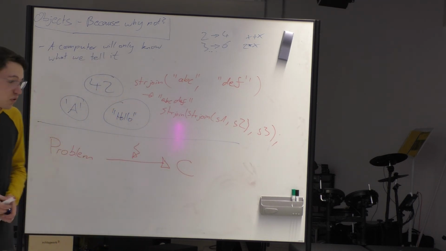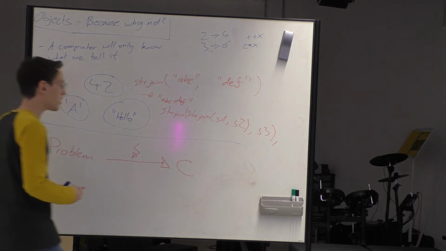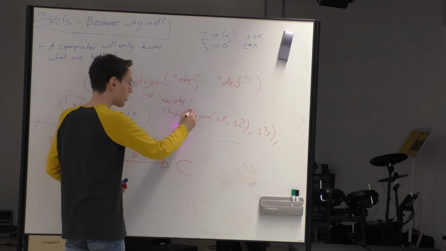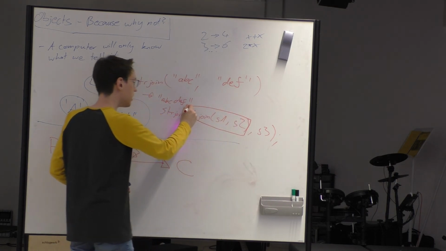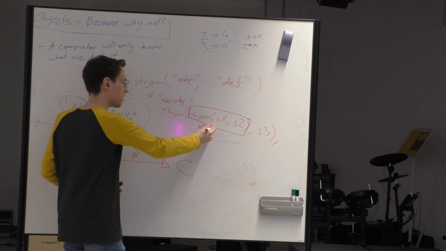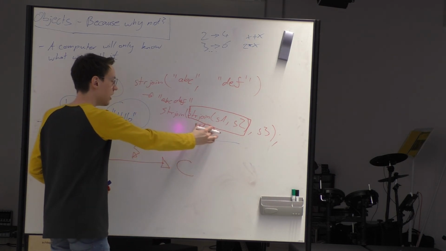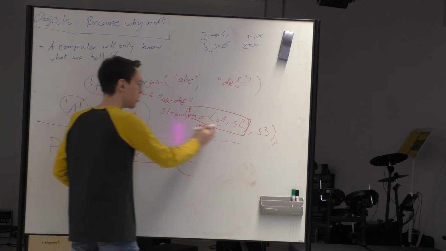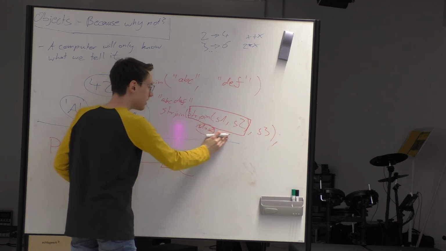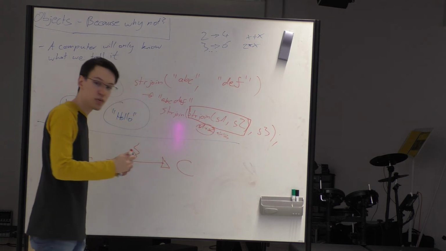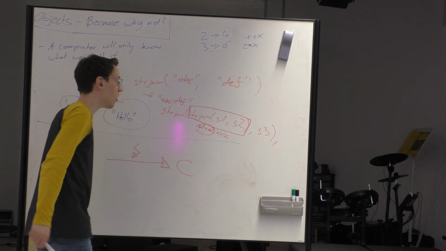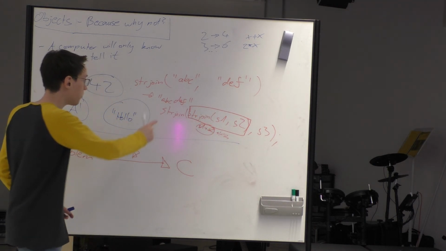But there's of course a bug inside of here, because str join mallocs a string, it allocates memory. So the return value of this call is going to allocate the string s1 plus s2 basically, which is going to be allocated and directly sent to str join with s3. Now the problem is, what happens to this result? If it was allocated, we have to free it at some point. But since we just inserted it here, it's lost. We cannot free it anymore. We have a memory leak.